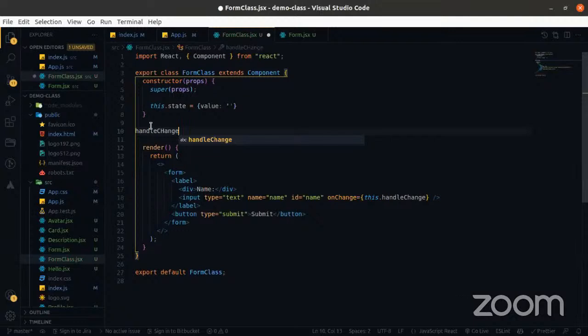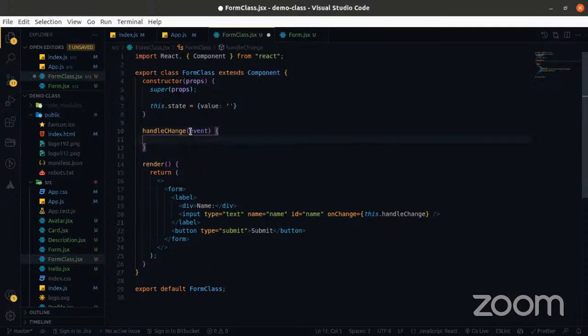Now, about methods and classes, there are two ways we could do this. We could use the ES5 way, which is by doing this, and we pass in the event variable. Then we'll initialize this so that, all right, let me show you guys what I mean.